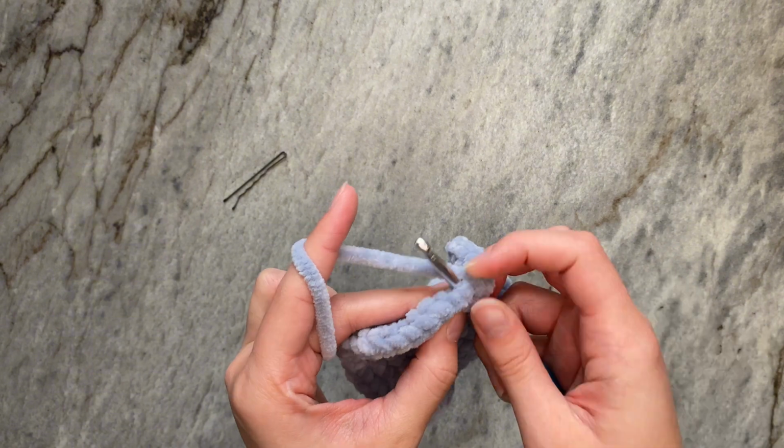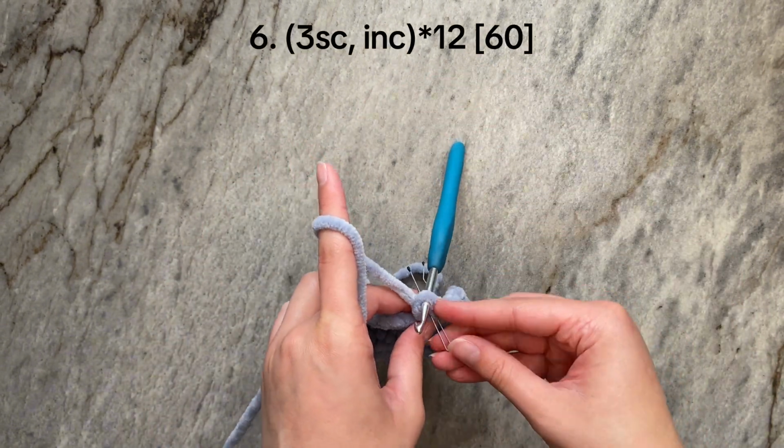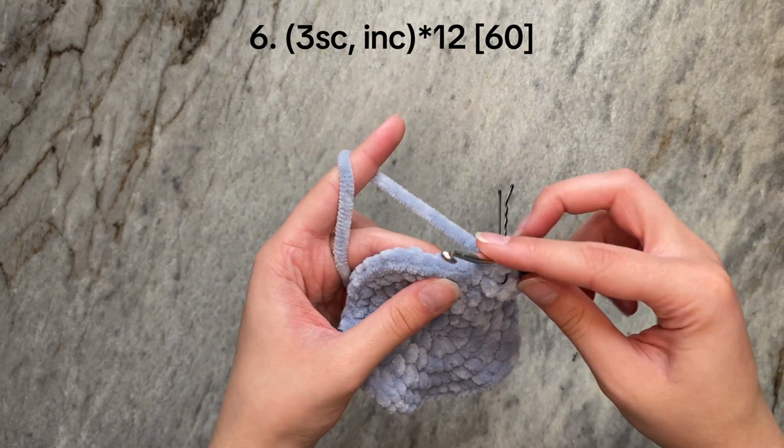And then for row 6, we are going to increase to 60 stitches around, and to do that, we are going to do 3 single crochets and then an increase for a total of 12 times.